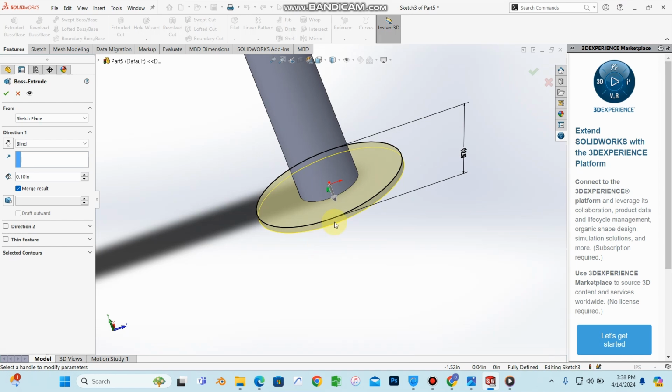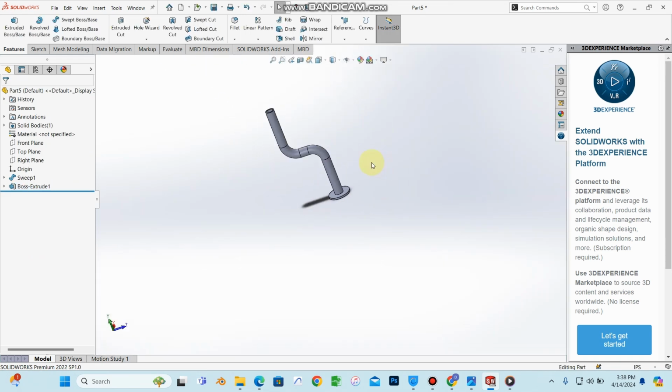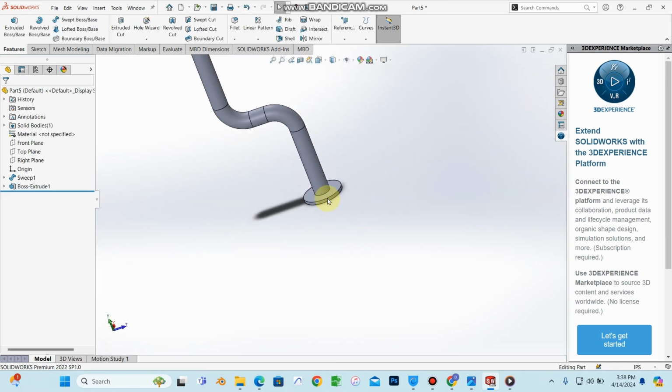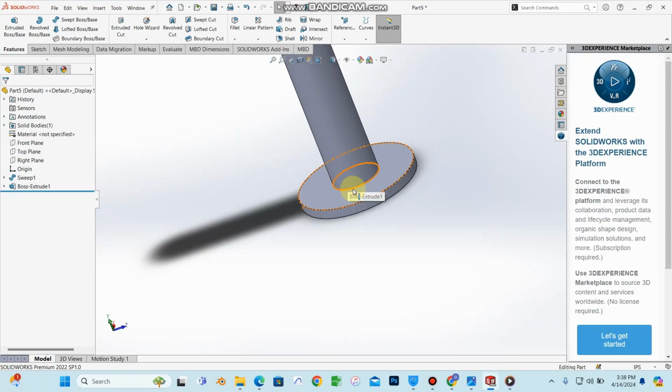You need to know what every detail that I've been given represents. So 0.2, so you have your extrusion. You're already getting there. Good. So now we have to apply a fillet here and then a chamfer on the other side. So the fillet is 0.1 and the chamfer is 0.05.